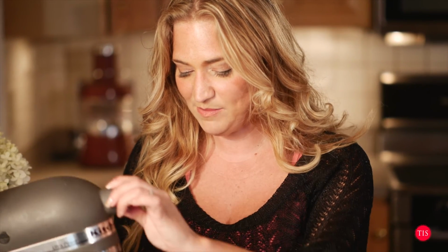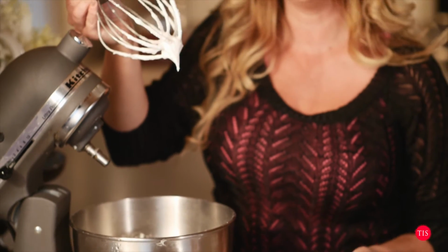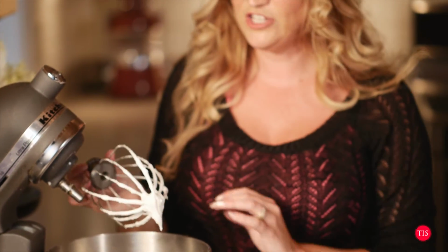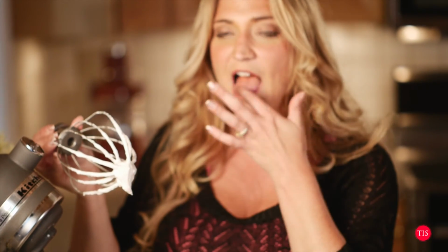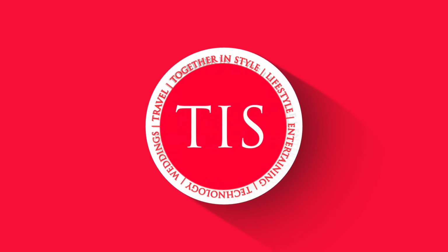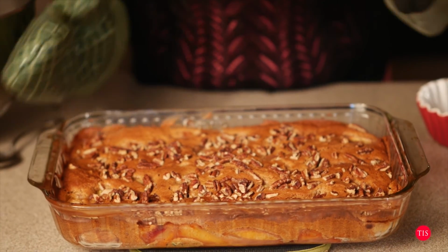Looks great. So I'm just gonna pull this out. Perfect. And you're gonna notice that when you take it off of the KitchenAid, there's gonna be a nice peak at the end of your beater. Perfect consistency. Oh, it smells and looks so delicious. I can't wait to try this.